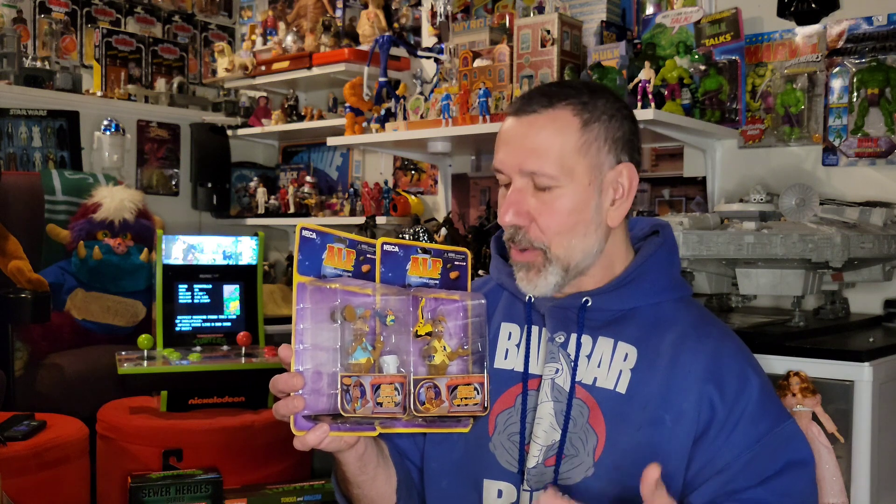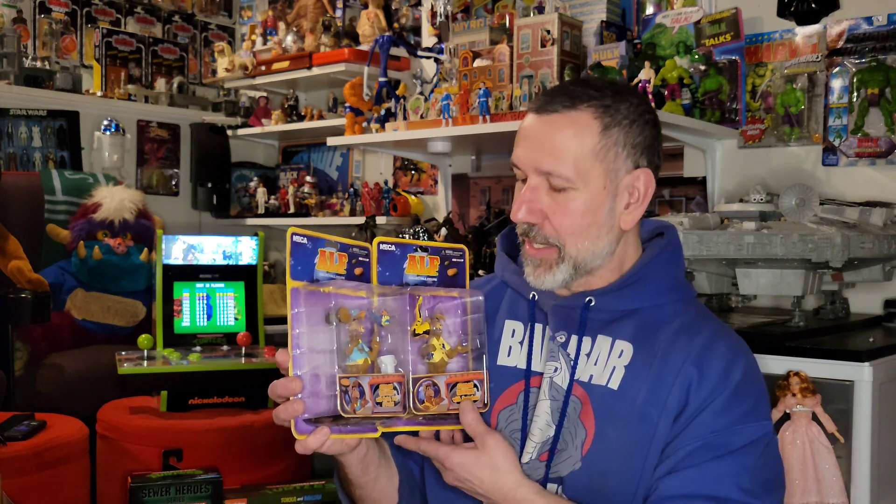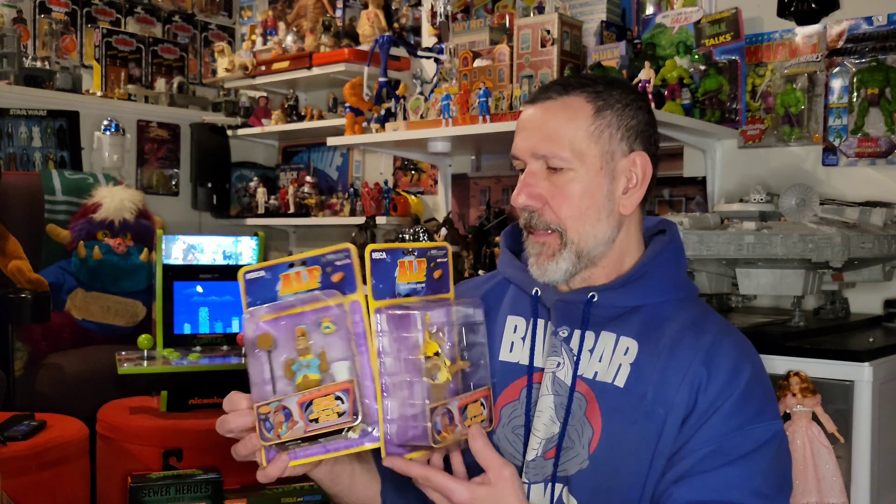Back in the 80s they had little figures of all these guys, so I hope they continue the line — they probably won't but I can always hope. The packaging is cool, the figures are cool. Are you guys looking for the ALF figures, the Spider Gremlin, the NECA Turtles Animated? Let me know. Do you think they put too much out at once?